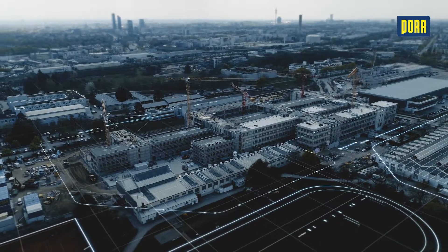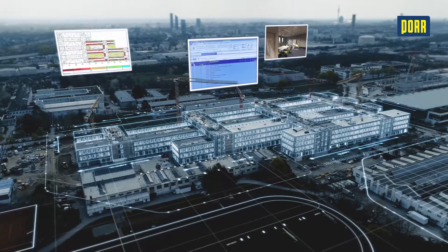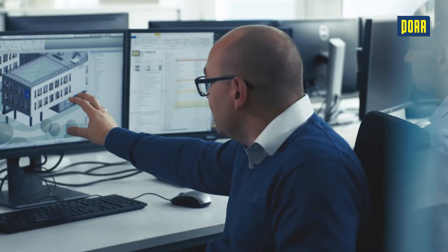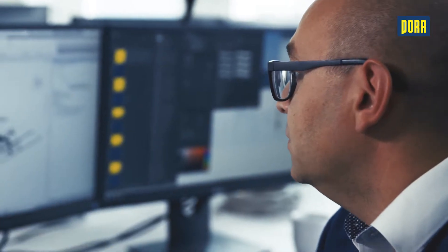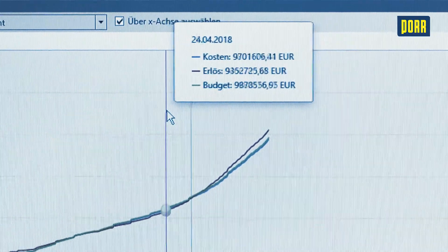A developer like BMW benefits from the transparency of BIM — everyone involved in the design and planning, also the construction site, using it as a database to work with. A digital model that contains all information such as floor plans, steps, tables, evaluations, photos and videos. The graphic information is visible in the 3D model, and that information is then actually used for calculations on the construction site.